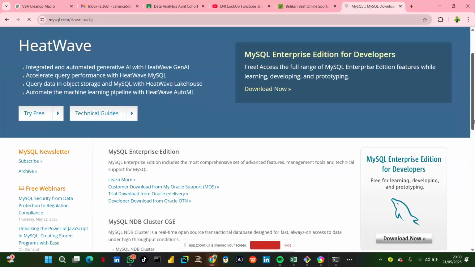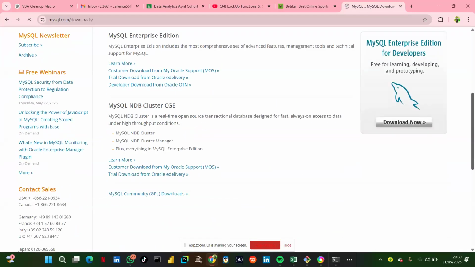Which one did you select among the options? The first link. Select the first link. Downloads. Then you go to the installer.